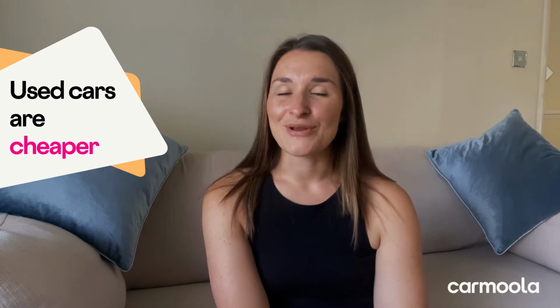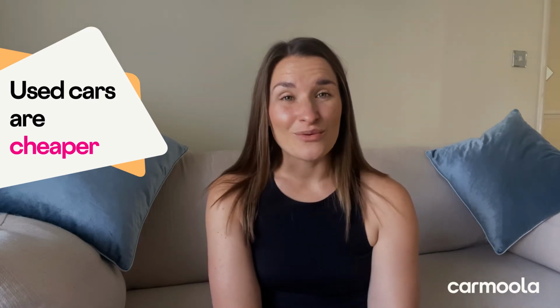Some lenders often offer a loan term of up to 7 years or 84 months, which you may think is a good thing. Having much longer to repay your loan sounds amazing, right? Well, sorry to break it to you, but it's probably not, as the amount of interest you'll pay will be super high.